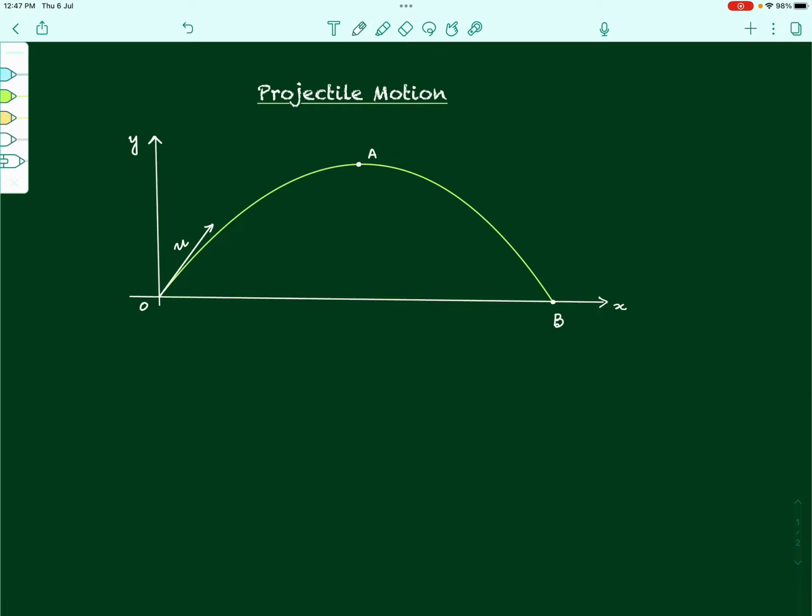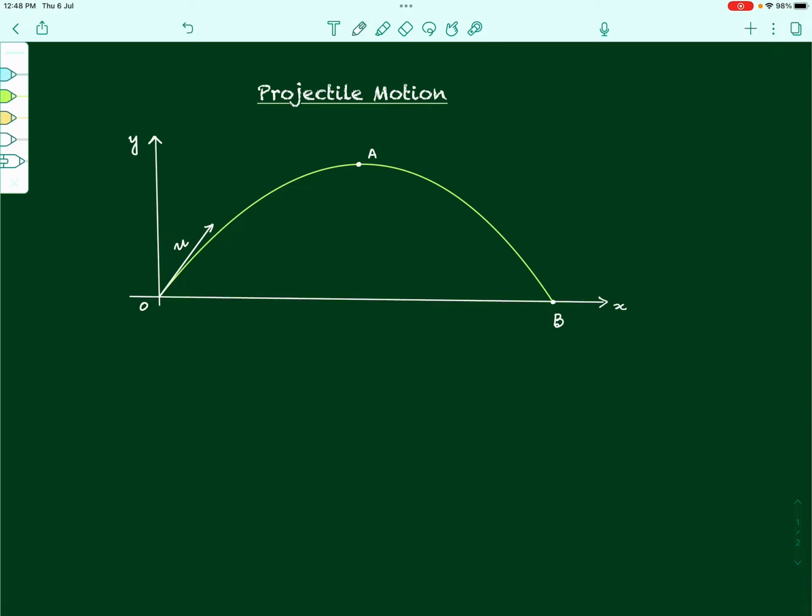So what is a projectile? We say that when a particle is thrown upward making a certain angle with the horizontal, let's say with the earth's surface, and the particle moves in such a way that it always stays near the earth's surface. It never goes beyond a certain limit, so that the earth's force of gravity on the particle can be considered constant throughout. In that case, it is found that the particle takes a curved path as it falls back to the earth after reaching a certain maximum height. Such a particle is called a projectile, and the motion that it undergoes is called projectile motion.